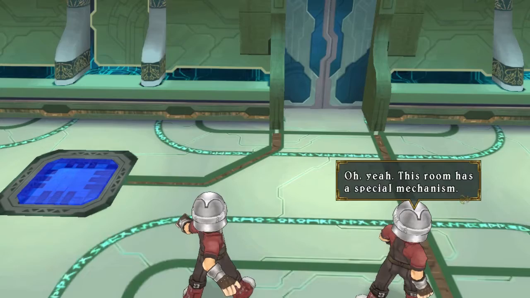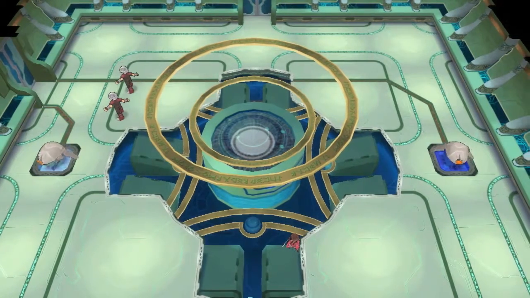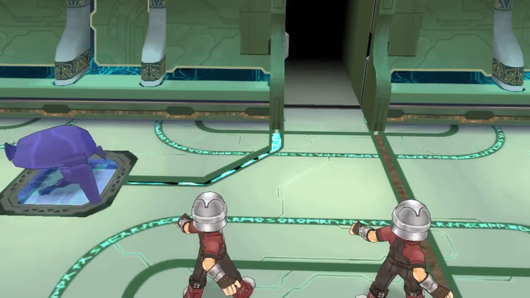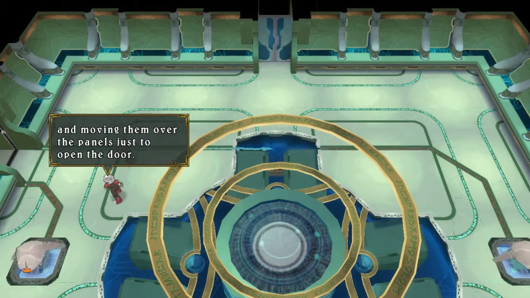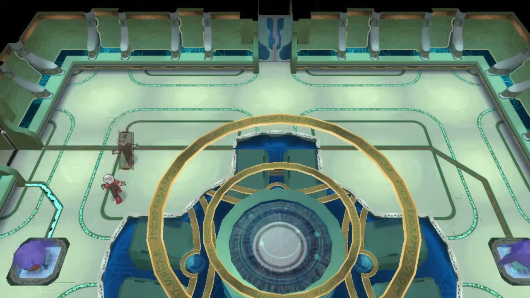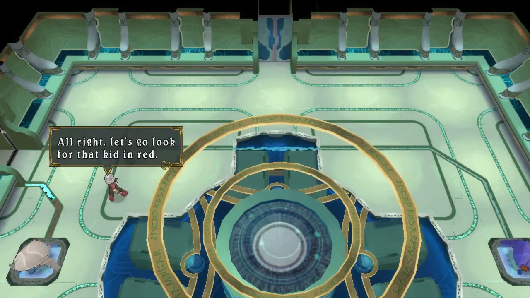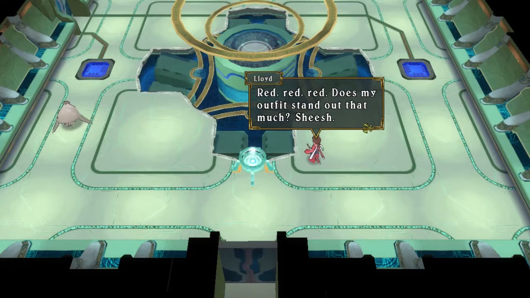Oh yeah, this room has a special mechanism. It's annoying to go through all the trouble of electrifying them and moving them over the panels just to open the door. Lord Boa sure likes to do things the hard way. Alright, let's go look for the kid in red. So basically, they just told us how to solve a puzzle.